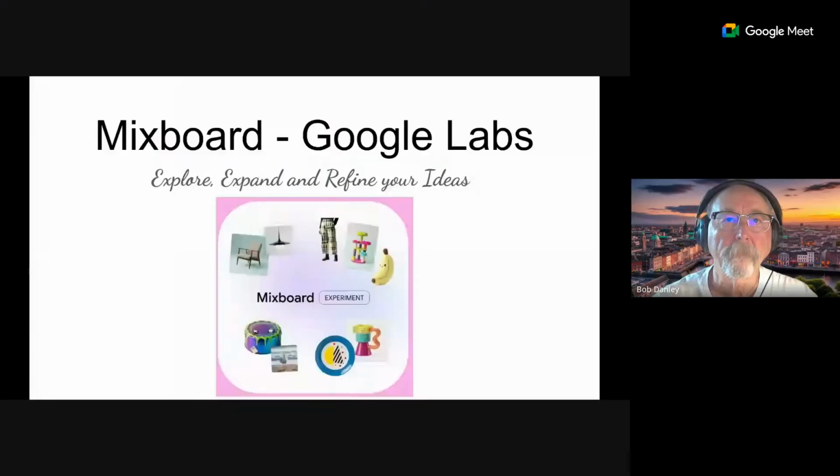Okay, I went to Google Labs this week and I tried out an experiment that Google Labs has got going. It's called Mixboard. It's basically a mood board on steroids, and the steroids is basically Nano Banana in the background, which will create images for you to explore, expand, and refine your ideas.